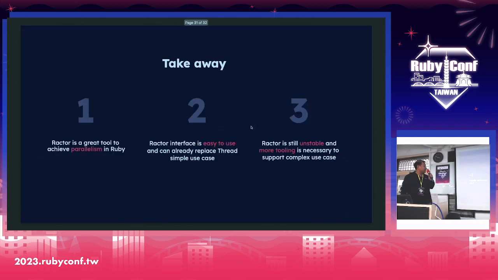Okay, so I think that's pretty much it. Some takeaways from it: Ractor is a pretty great tool for achieving this algorithm. We can easily change it maybe in one day, and it really improves the system.